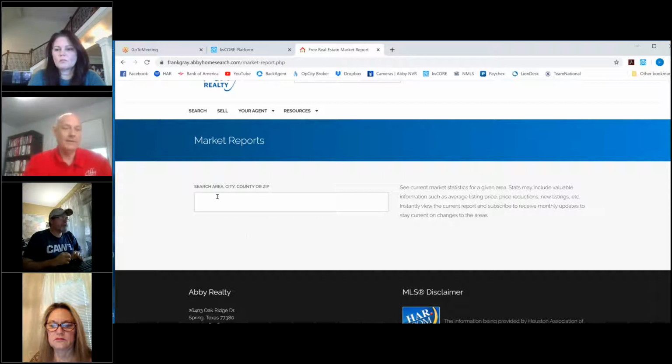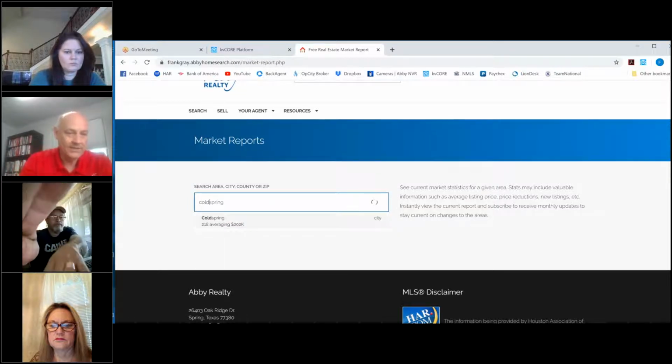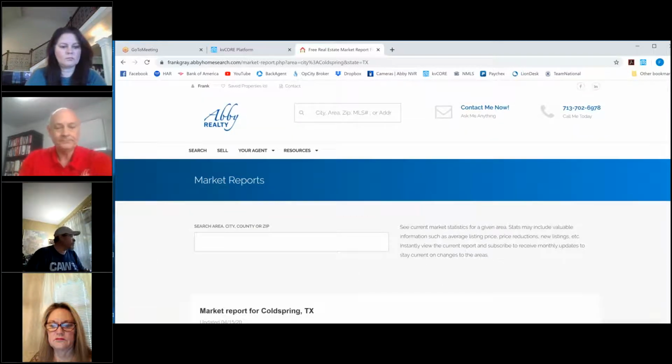So right there in the search bar, type in an area, city, county, or zip. So I am going to put in Cold Spring. There we go. See, it found it. Cold Spring, Texas. It's loading it up already. See how fast this is?